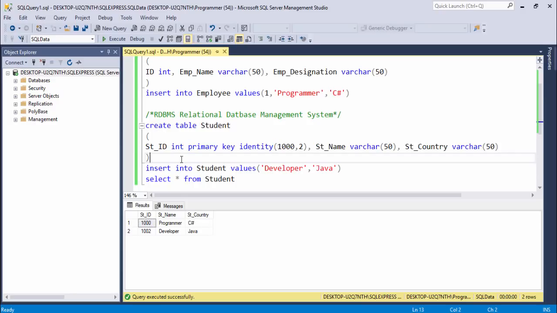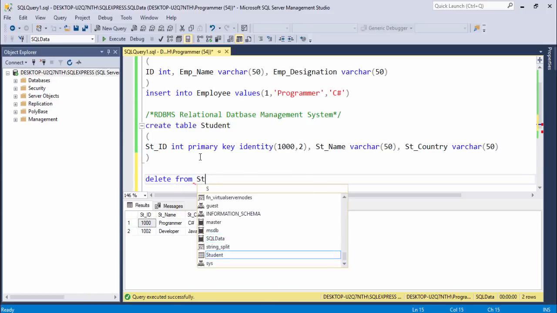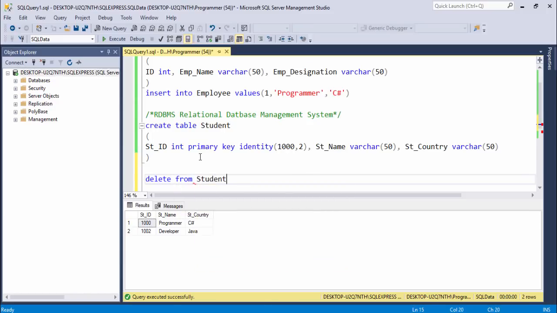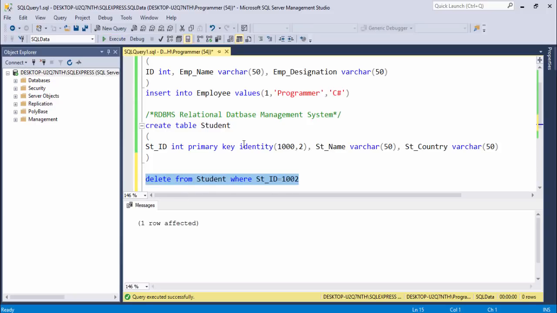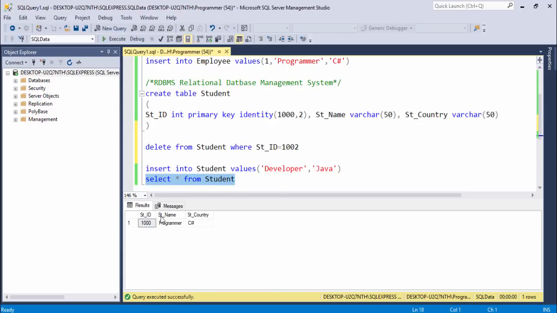I want to delete a record, so I write delete from student where student ID equal to 1002, right? Then I select the query and execute it, and I display the records, right?